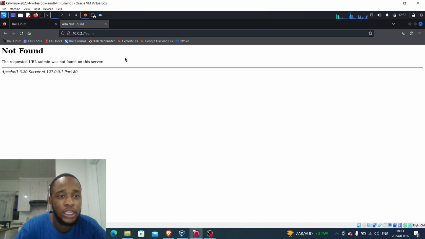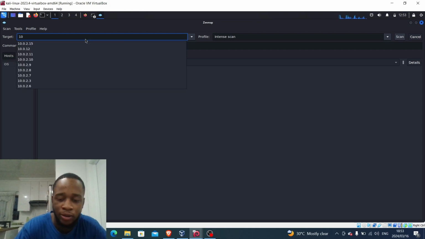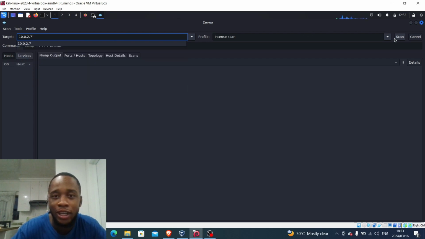I like writing them down on my paper, but right now we're not going to do that. It's effective to take notes of what you find, because sometimes you might find gold, and when you look back at it, you already have your notes. You can also use CherryTree, but I don't like using it for now because I just started this whole hacking thing. I just thought I'd share my methodology.